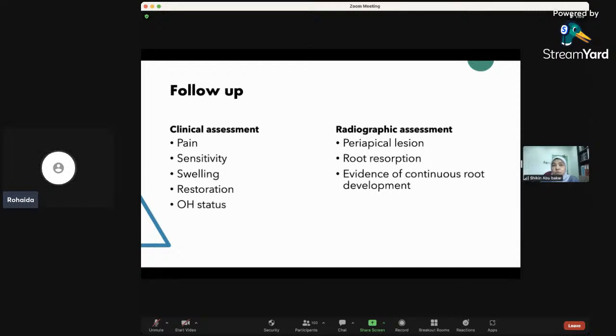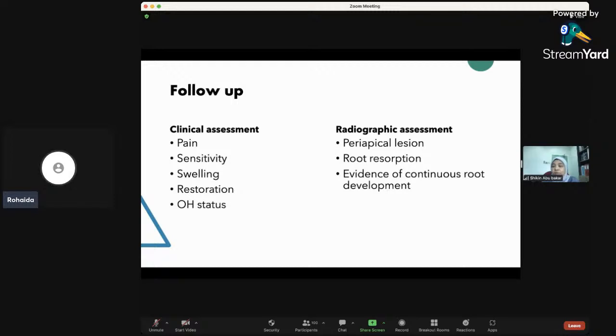For the coronal seal or permanent restoration, we really have to pay attention, because we have already done a good job to save the tooth, but it can still fail because the material that we choose, or the patient's hygiene, is not good. The other entry of bacteria could be from the gum, so this is a factor we have to emphasize with the patient. Oral hygiene, we really have to reinforce.